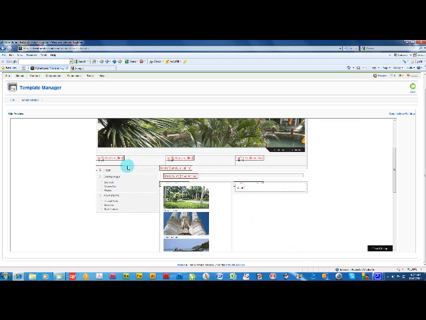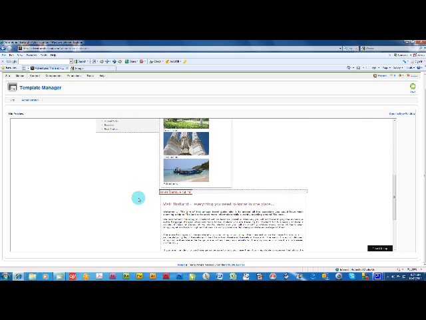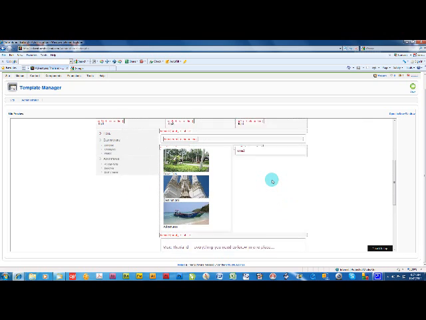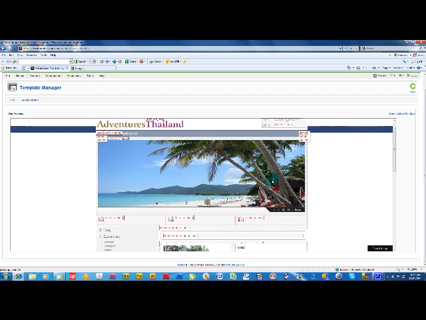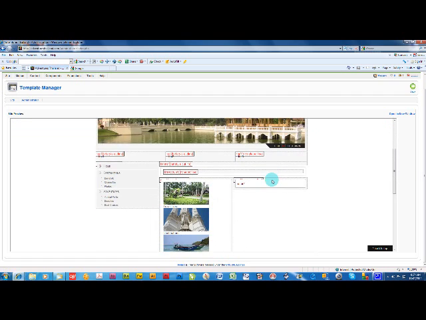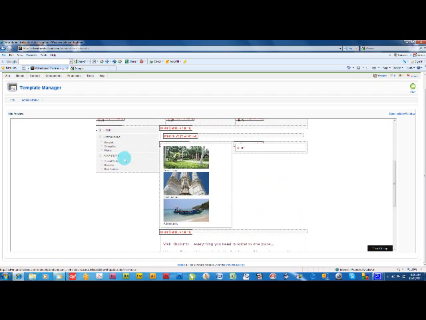So we can set up left and right columns, but if they're not used, then the copy here will push right over in this direction to the right. So that sort of shows you where, if you assign a menu to the left side, it will go into this section here down the left.